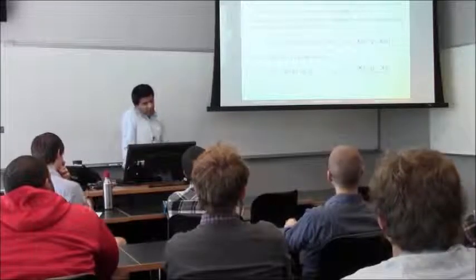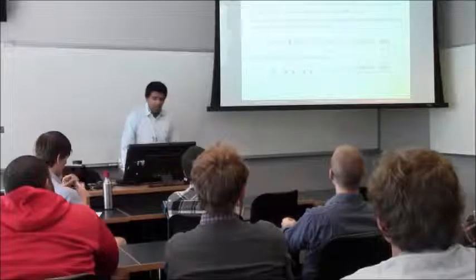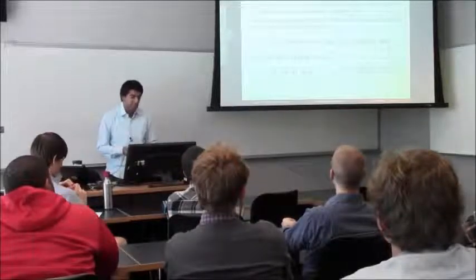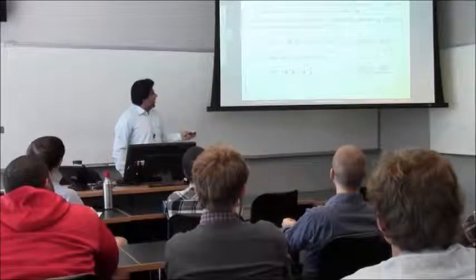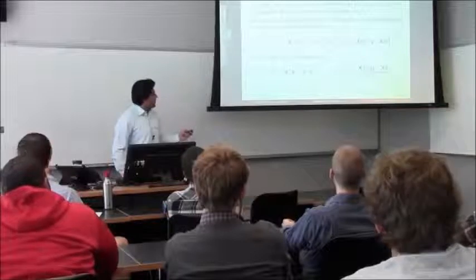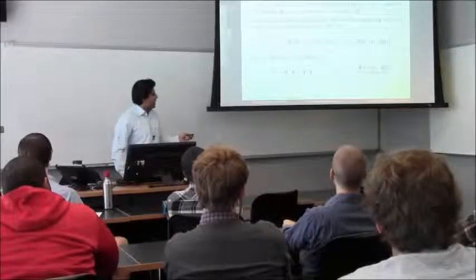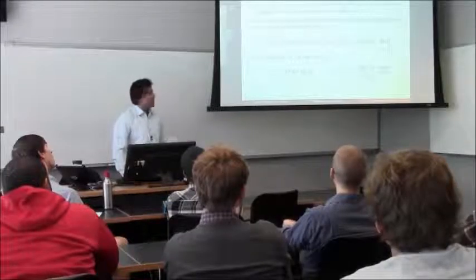Frequentist methods seek point estimates, and that's the same thing with regression. Here we're going to try to seek point estimates by maximizing the likelihood function with respect to beta and sigma squared. The unbiased OLS estimates end up being these two equations, which you've likely seen hundreds of times.